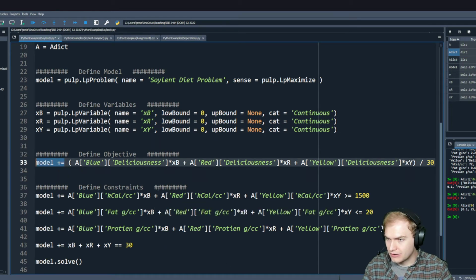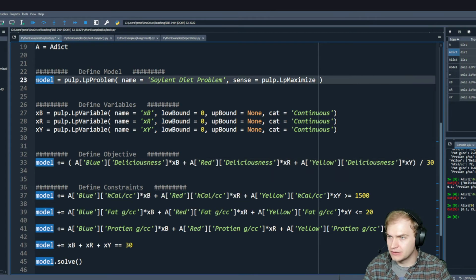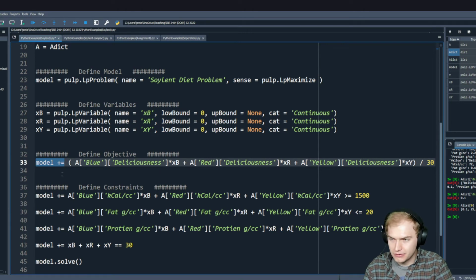I guess I didn't talk about this half of the syntax. So remember we defined model to be our LP, and this just says that to the model, we're going to add something. Specifically, we're adding an objective here. But all we do to add the objective is plus equal and then some function of our variables.